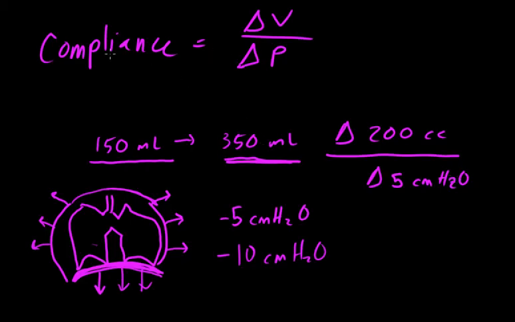So what we're going to do is we're going to be calculating our lung compliance. So this is just an example of what we're looking at. Let me just pull out my calculator because I haven't actually calculated this, and math is definitely not my strong point. So 200 divided by 5, if I'm right, is going to be 40. Well, we have to look at our units. It's going to be 40 cc's over centimeters H2O, or 40 cc's times centimeters H2O to the -1. So this is going to be our calculated compliance in this scenario.